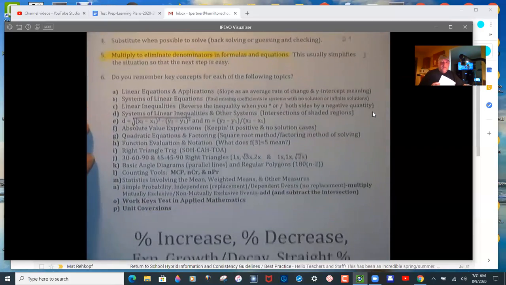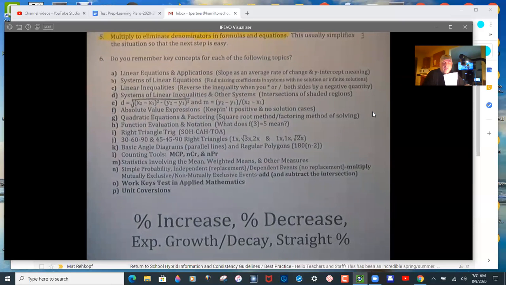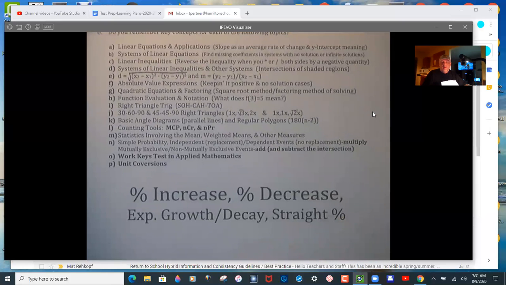And then these key concepts here, read through them. It really takes you down the list of things we are going to cover in this course, especially percent increase and percent decrease and straight percent. The reason I have this in big, bolded writing is it is the most important concept, the most frequently covered concept on the SAT, the ACT, the word keys, and it's something that we will hit hard in this class. So these are some strategies, and I will be emphasizing them throughout the course.